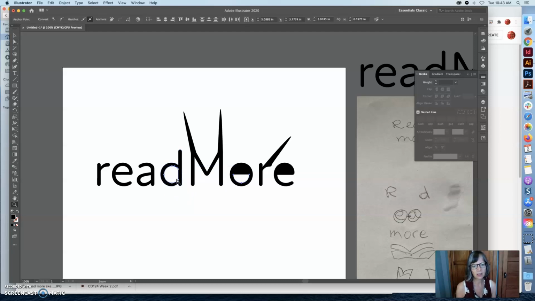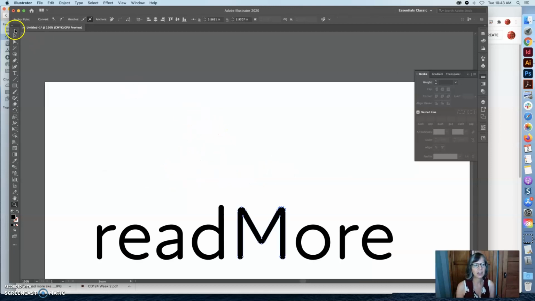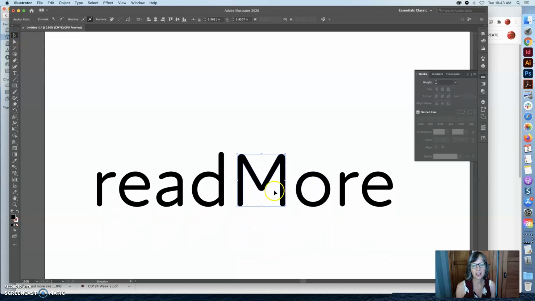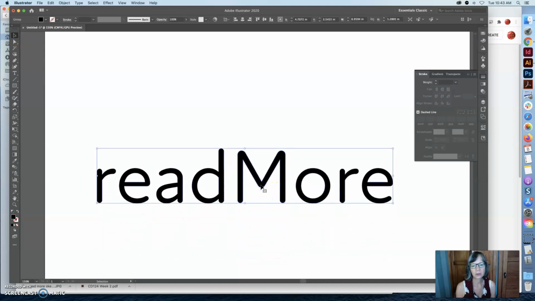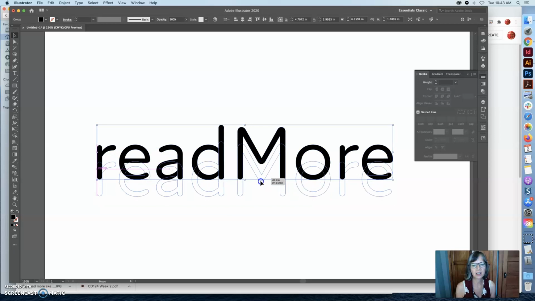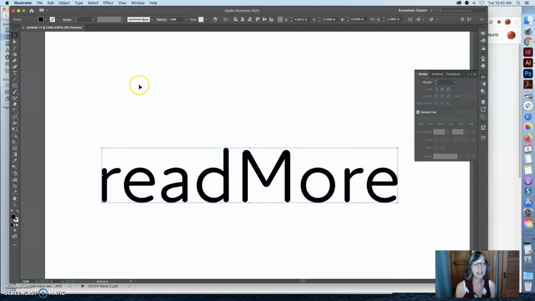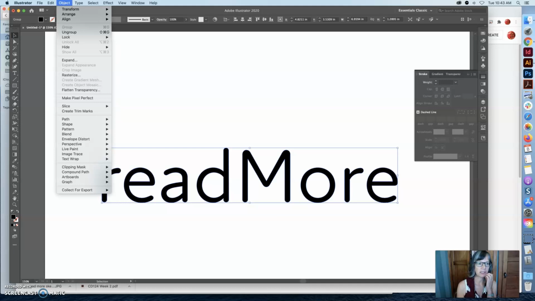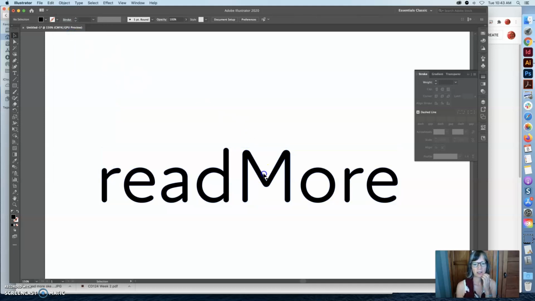But that's not what I want to do with this, so I'm going to Command Z all the way back. What I want to do is turn this into a book. Each one of these letters is connected, and if I want to get the individual letters, you can sometimes ungroup the word, and it works.